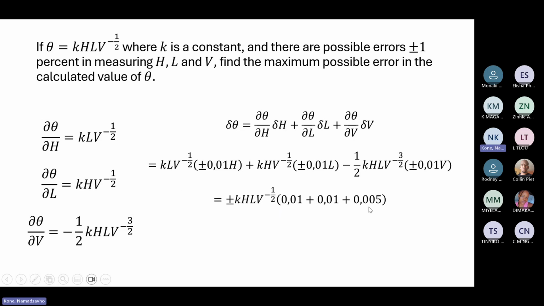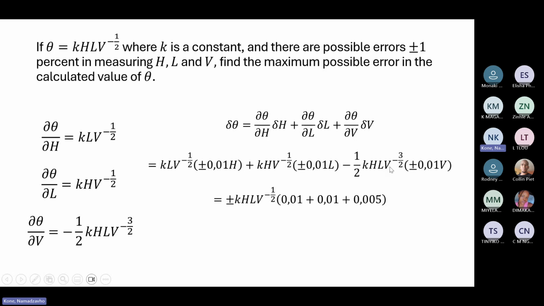Now let's see how we get this 0.05. Remember the sign? I explained about the sign already, the plus sign. Now let's check how we get this 0.05 from that. So this is how it goes. So we are saying the whole of this divided by what we have outside. The plus or minus is out, which is this plus or minus, it is there. And then we say the whole of this divided by that, k and k cancels, as you can see. H and h cancels, as you can see. L and L cancels, as you can see.